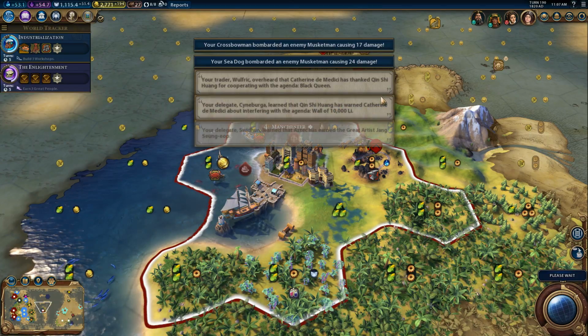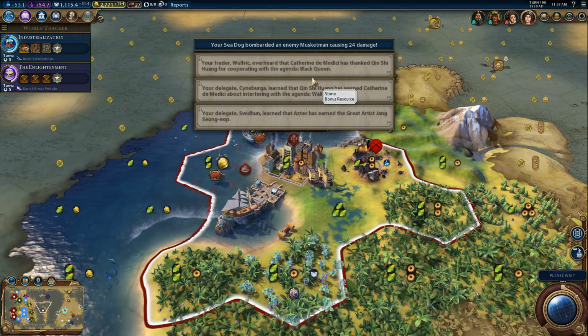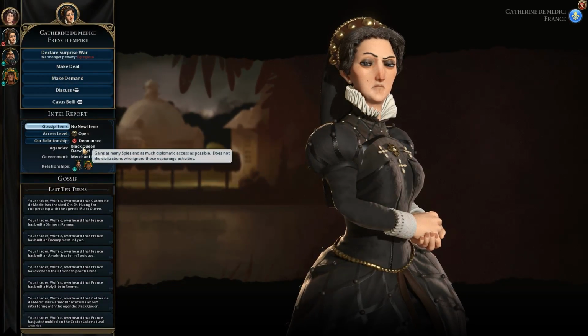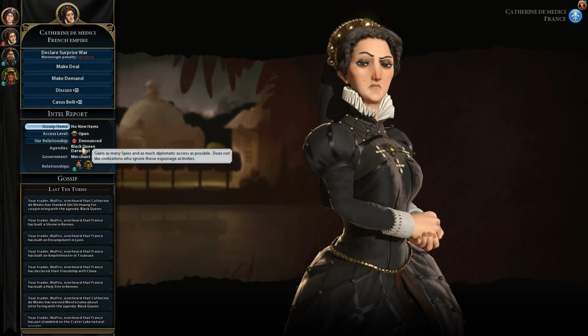Over Catherine has thanked for cooperating with the agenda of the Black Queen. What is the agenda of the Black Queen? The Black Queen is gain as many spies and as much diplomatic access.